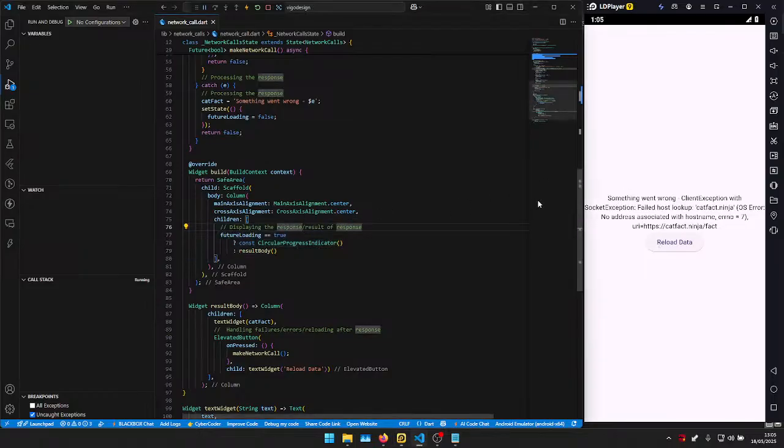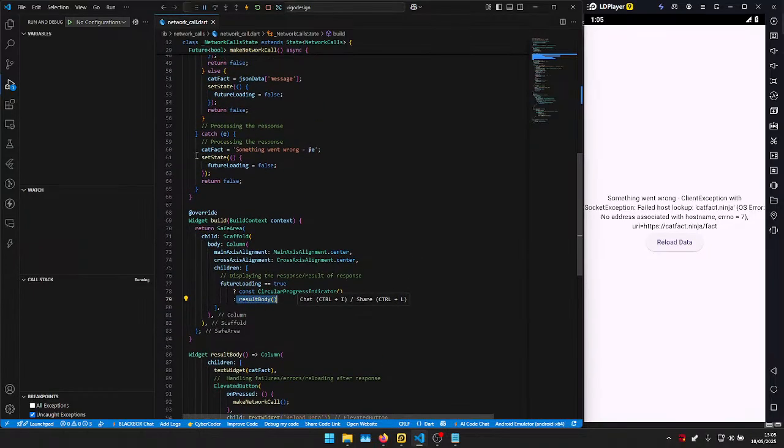Okay, now the only reason why it is showing this error over here is that we just specified that if it is not loading, just show the result here, Nobody, and we put it here. But you won't even know that this is an error because we typed in something here. Just what I'm trying to say is that this particular method doesn't give you room to explicitly determine which widget will show if an error occurs.